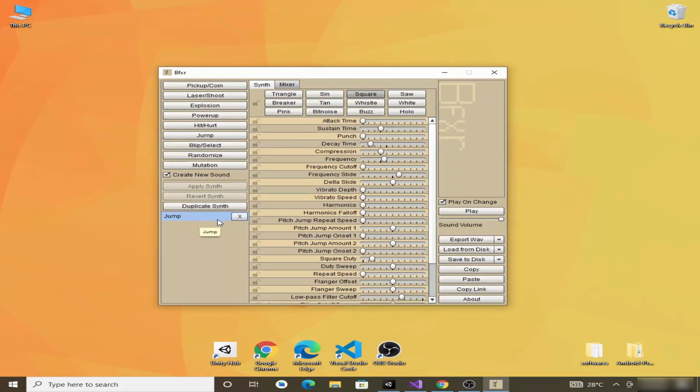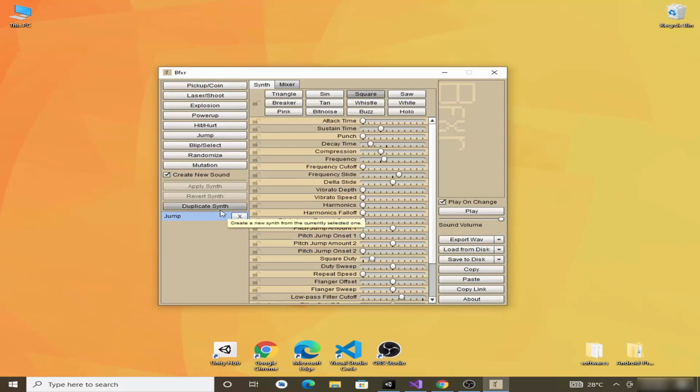Currently we are on this jump sound, so you can explore this software more, but for our game we just need two sounds, which are jump and hurt. So we will use this pre-built sounds.